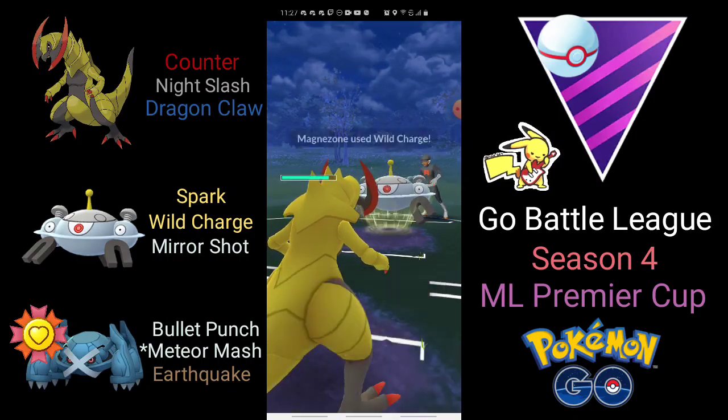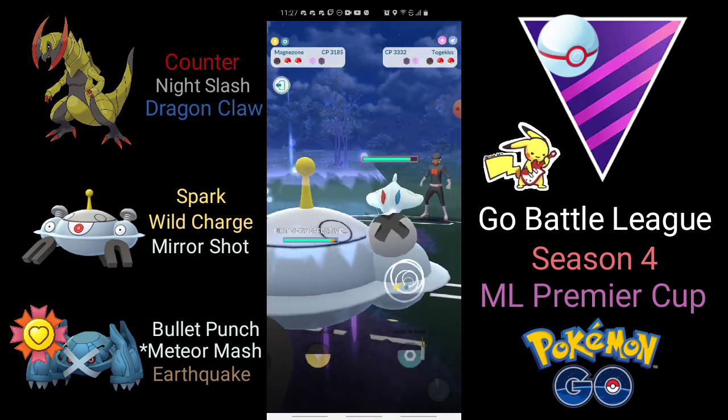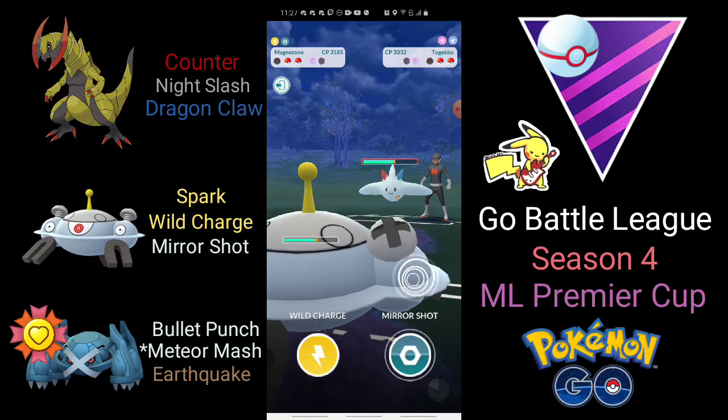So I'm not going to shield this up. It's going to be a Wild Charge, which is okay. And yes, it is a Togekiss in the back, and we love to see these Togekisses in the back with this team.